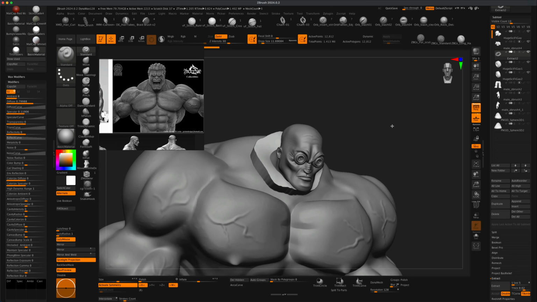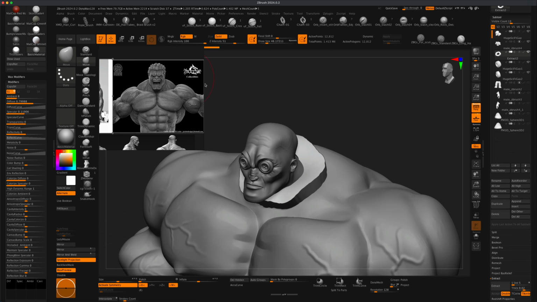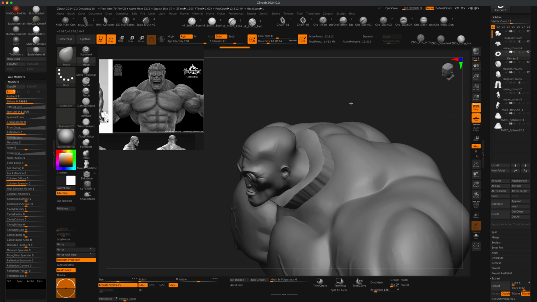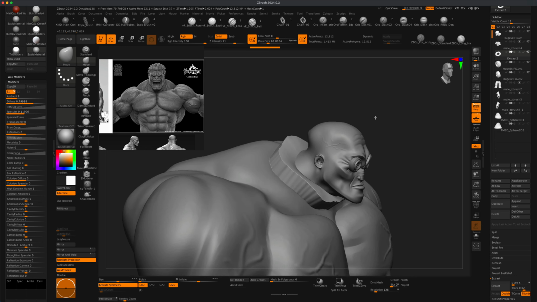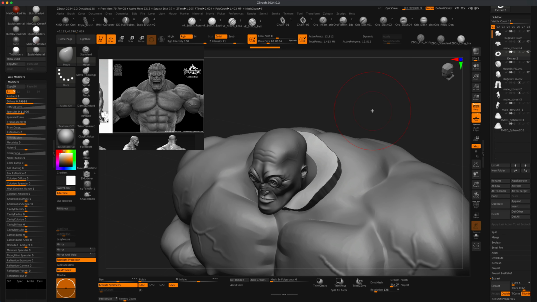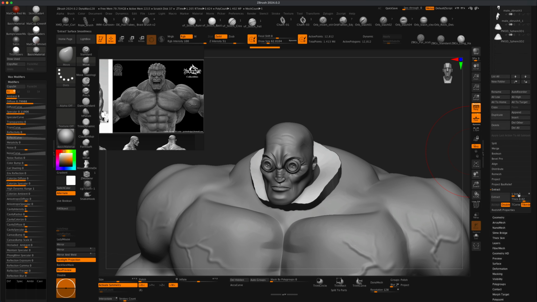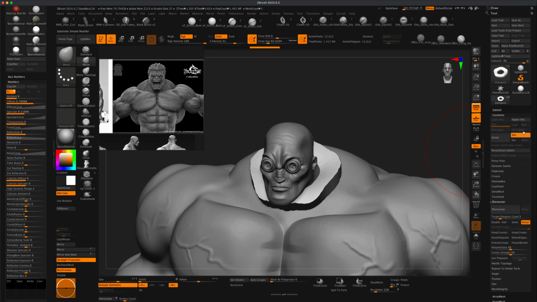So many different ways to approach this, but the very first thing I'm going to do is grab my move brush and make it a little bit larger. If we wanted to move this around, we can maybe press this in, make sure it's inside the neck and we don't have any kind of strangeness there. That's pretty cool. And let's just zRemesh it and see what that gives us, right? So to do that, I can go to geometry. I can jump into zRemesher right here. And before you do, quick tip, save your work.